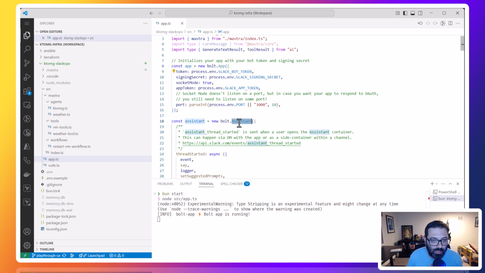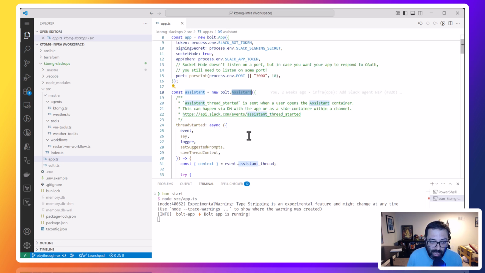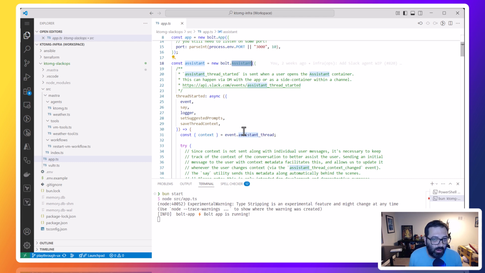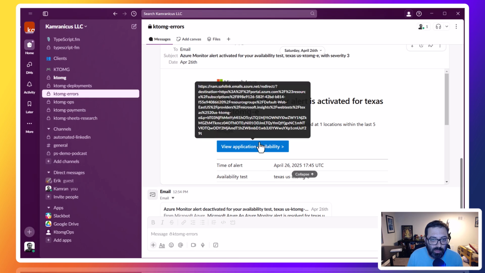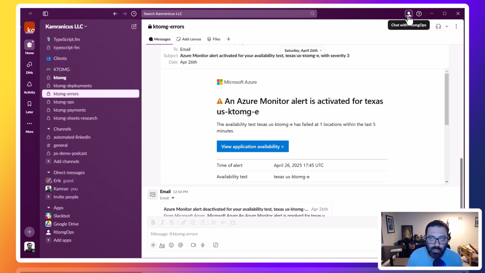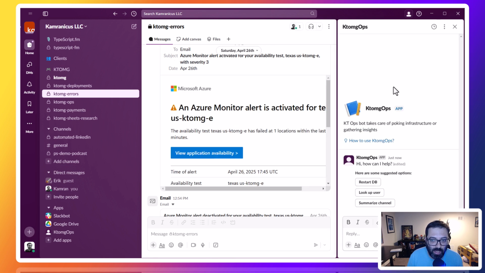And so you've got this AI assistant class, and it listens to different events. And there's a life cycle for when you use the assistant. So for example, let me just bring it up here. If I click on this button up at the top, which says chat with KTMG ops, I'll open it up, and then it says, hey, how can I help? And it lists some suggested prompts.